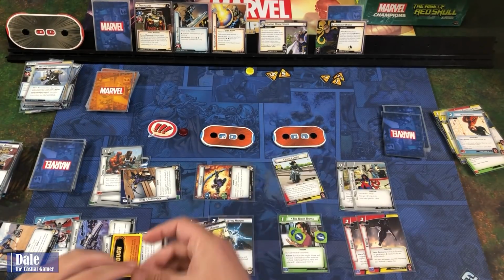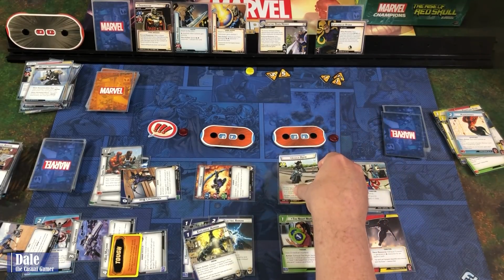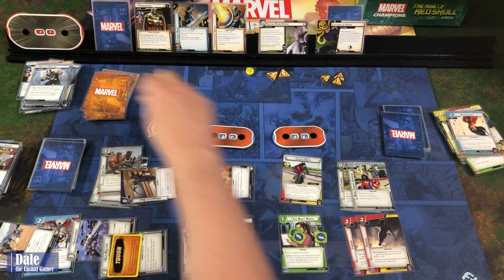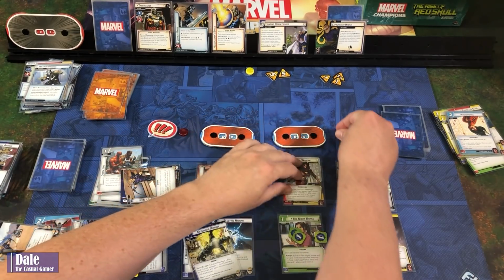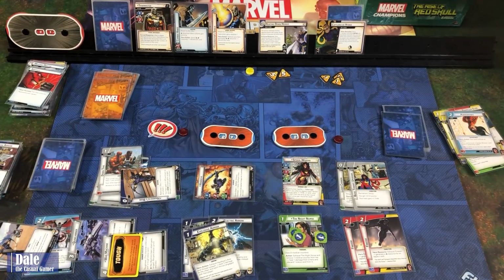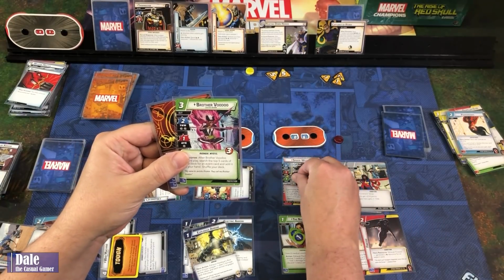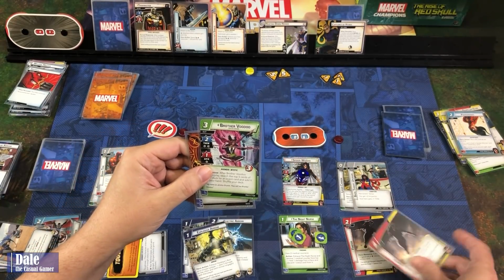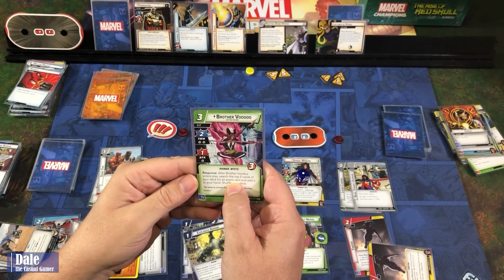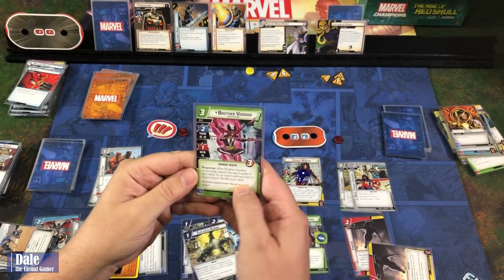In order to do what I want to do, I can't use her to heal. So we're gonna, well, we'll see what's coming up next. Yep, we'll flip over. So 0 damage. So bring in Brother Voodoo. Protection. Using Finesse. So after he enters play, search the top 5 cards of your deck for an event card and add it to your hand. Shuffle your deck.